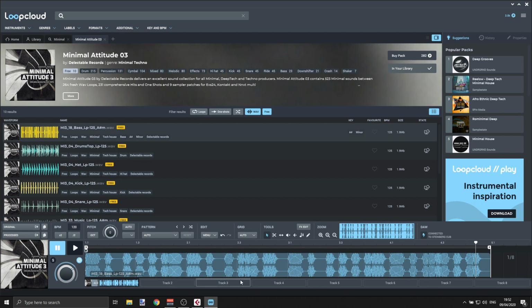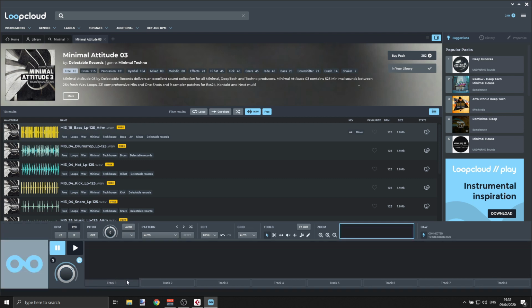And what I want to do is give you a quick tour right now. So what we have here is, and I'll clear all the tracks here, we have 8 tracks, and we can load different samples to these tracks. Once we have the samples in these tracks, we can apply some patterns on them. And this is pretty cool in itself. Other than that, we can edit those samples, trim them and reverse them and do a lot of things, even transpose them and create some melodic patterns. So I'll show you all that.